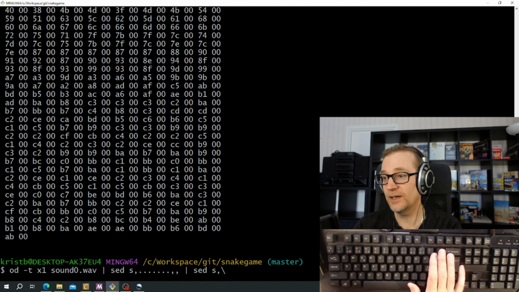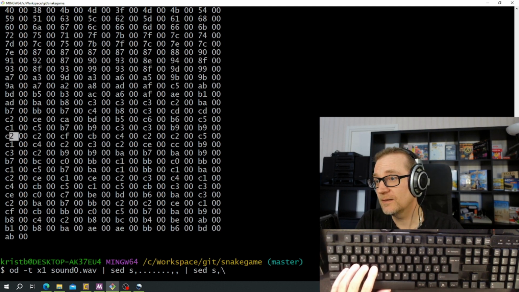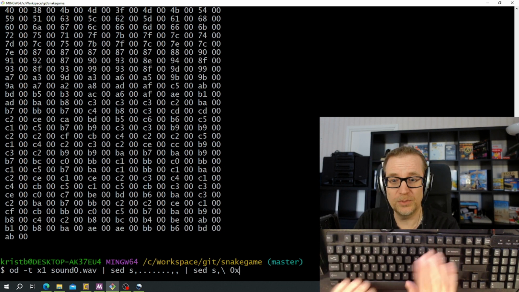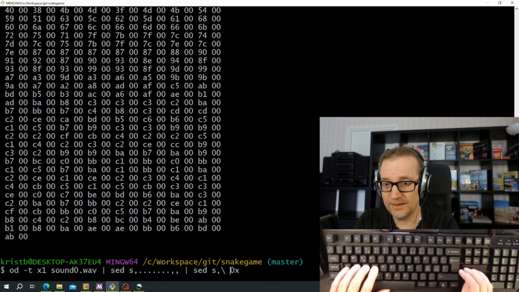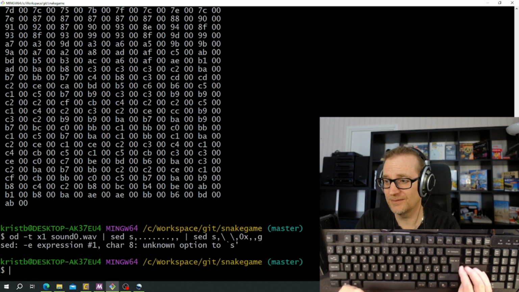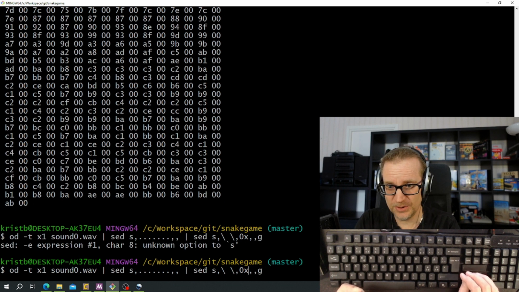And I'm going to modify the spaces here. Each space here I'm going to modify. I'm going to put an 0x on that, and before that I'm going to add a comma. And the g in the end means to repeat. Unknown option.